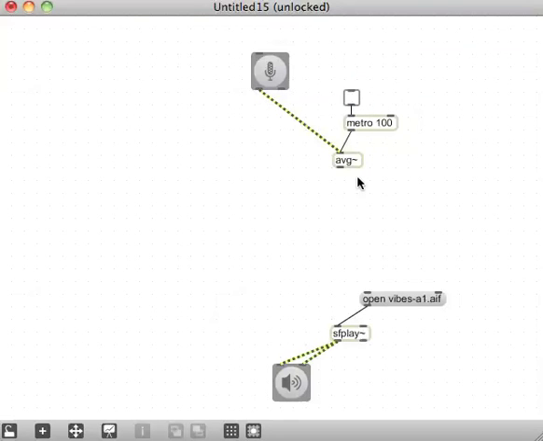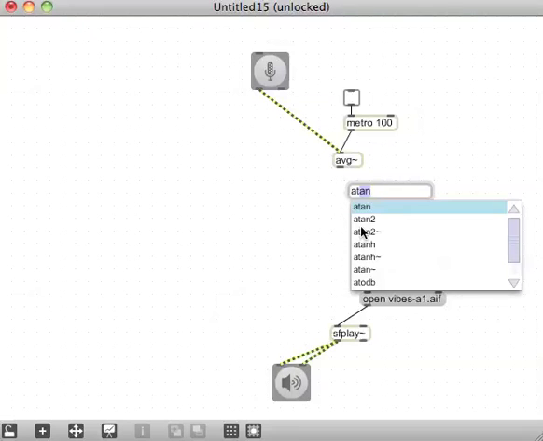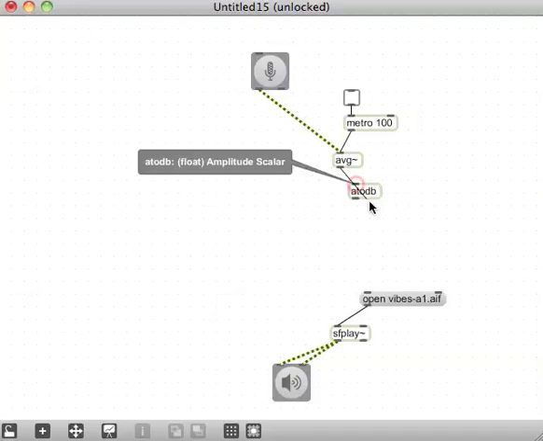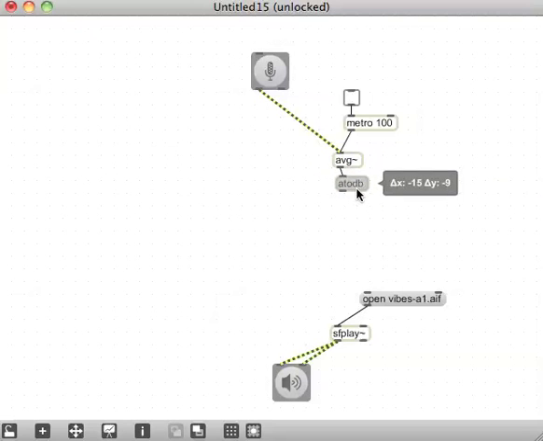The other thing that's kind of useful when you're using an avg tilde is to translate or change that linear amplitude into something exponential, which will be more like what we hear. So we can have a look at this already.